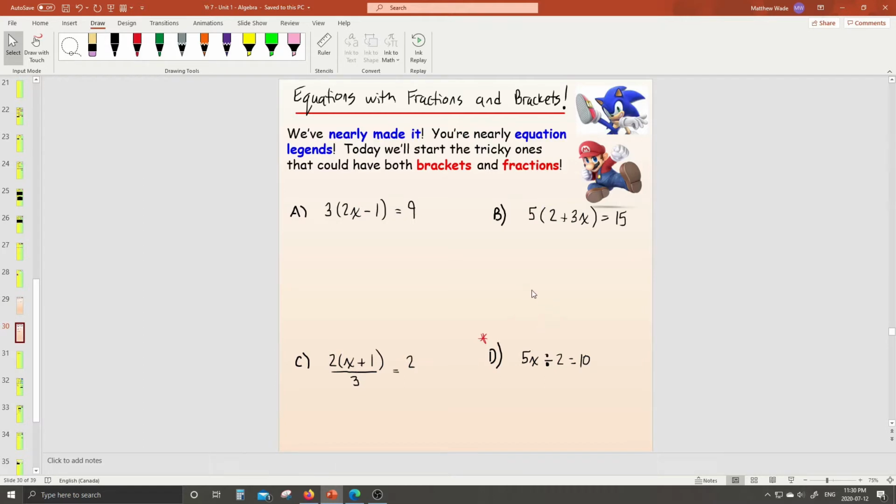It was ages ago. It was toward the start of the year when we did this kind of algebra with you guys. But do you remember what to do with a bracket? Do you remember what that thing is that gets rid of the bracket? Does anybody remember how the brackets work? That's right, lovelies, you've got to times them out.